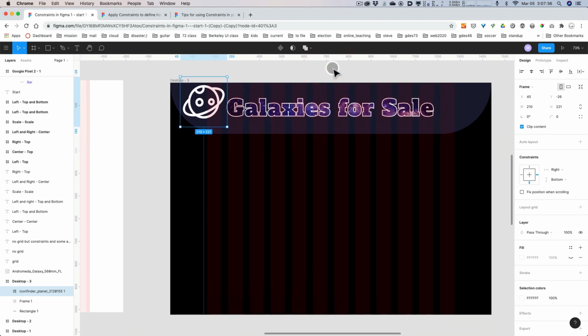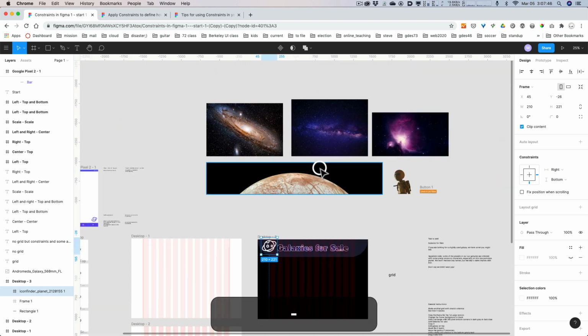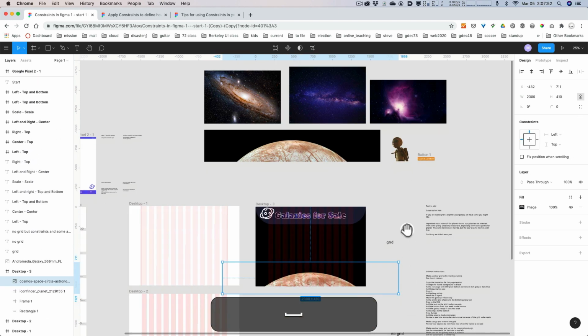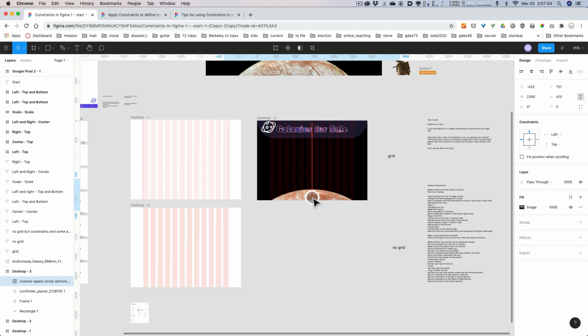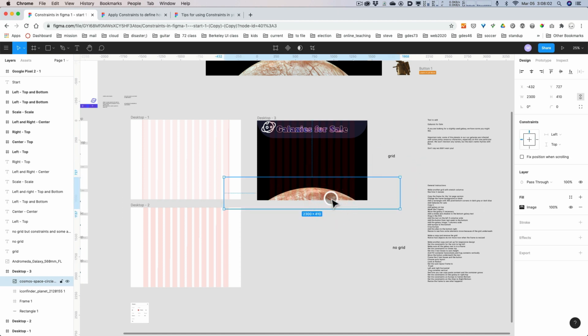We're going to add some more images in here. So I'm going to go up here and grab this giant picture of Europa. And let me zoom out a little bit so you guys can see that. I'm going to hold down Option and drag that guy into there. And that's going to be like the bottom of our page. So I'm just going to put him about, I call it a him. Europa sounds like a woman, but I'm not going to be sexist that way.